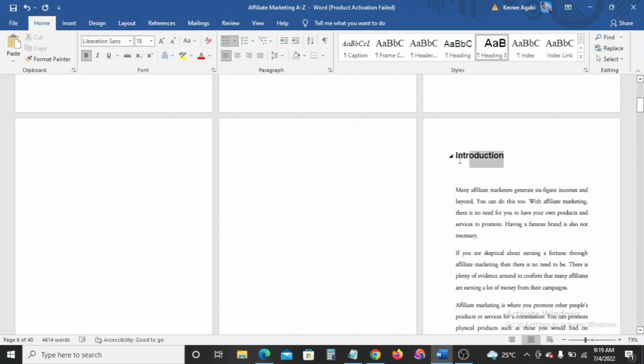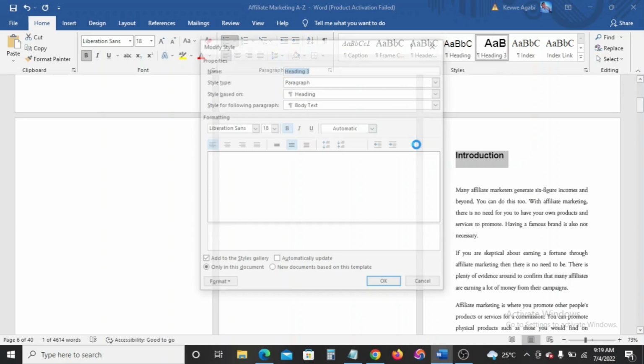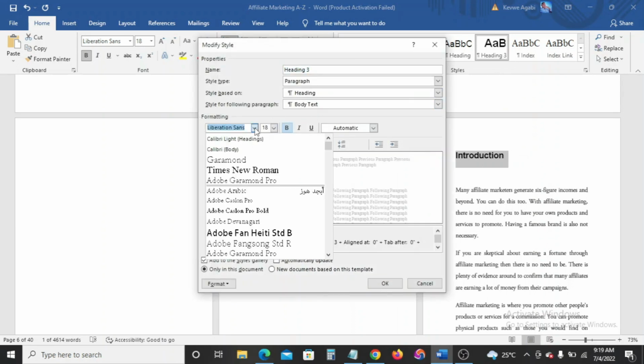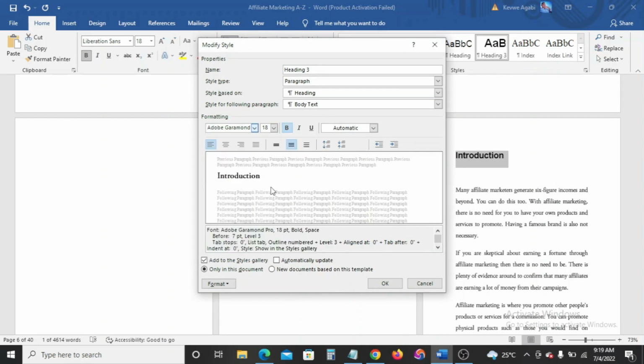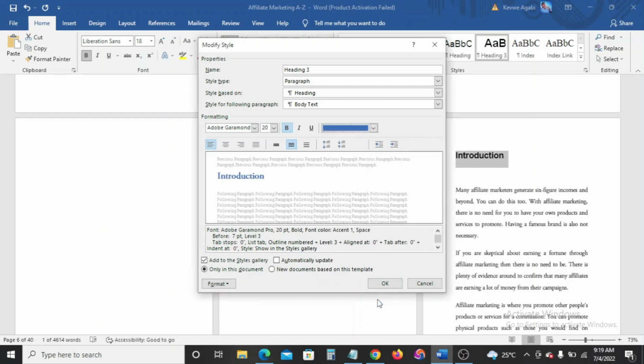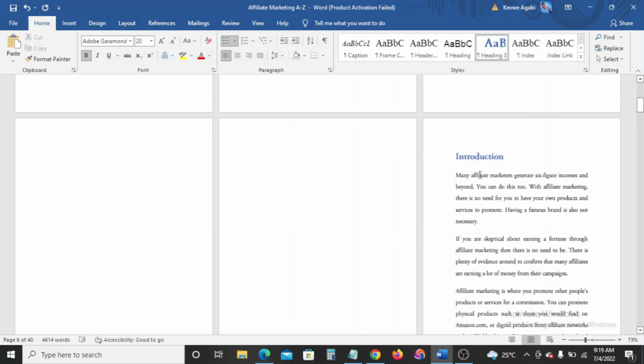Now you can also modify your heading. You can go in here to modify it, so that if you want the text of the heading to be the same as that of the passage, you can do that. If you want to increase the size, you can do that. And what else would I like to do? I also like to change the color to blue. All right, so let's see. I like it this way. I also want to increase the spacing between.